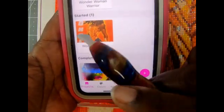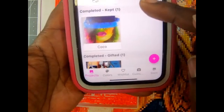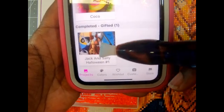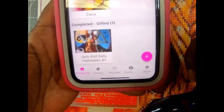So this one is the only one I've started on, and that's Wonder Woman. This is the one I've already completed, Coco. That's the smallest one I've ever done. And this one I completed, you know, Jack and Sally for the Halloween thing I'm doing on Instagram. So it says completed and it's been gifted. So it has that option to say that.